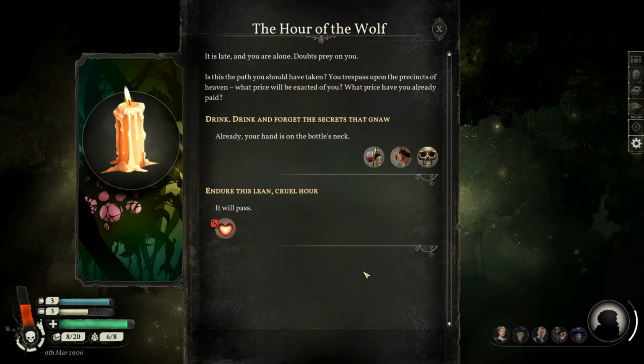The hour of the wolf. It is late, and you are alone. Doubts prey upon you. Is this the path you should have taken? You trespass upon the precincts of heaven. What price will be exacted of you? What price have you already paid?